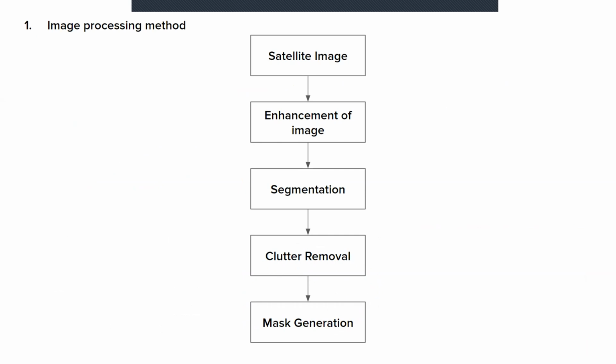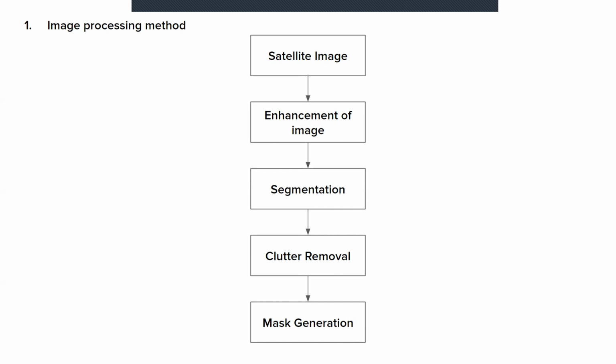We can say after that, the color correction itself, the contrast levels, the black and gray, the grayscale itself. So all these parameters are taken into consideration for segmentation of the image. After that, clutter removal. Basically, if an image has been downloaded which has a bit of noise in it, that image has to be discarded. For that, the clutter removal step is provided here. And after that, the mask generation. Now here a mask is a single entity image which consists of binary colors, that is 0 as well as 1, that is black and white.